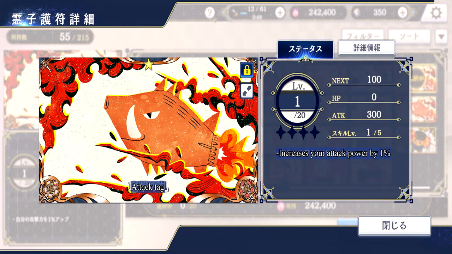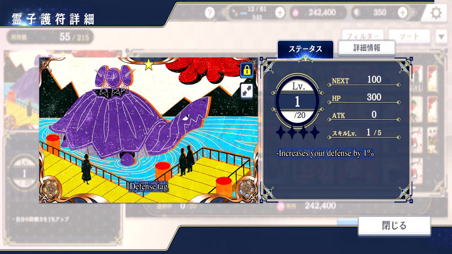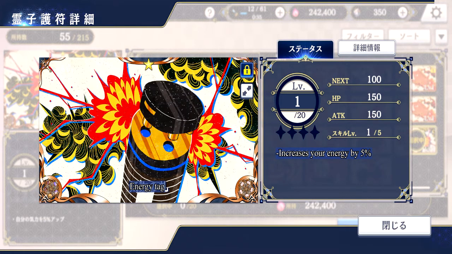Then next up you have the tags. You have your attack tag, your defense tag, and your energy tag. These are literally at the bottom of the barrel. The only one that has any use is the energy tag, and that's only if it's maxed out, as it increases your energy by 5% at its base, which is a good running start if you don't have any other amulets that can help that out.